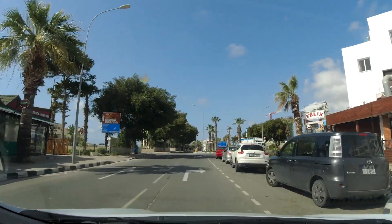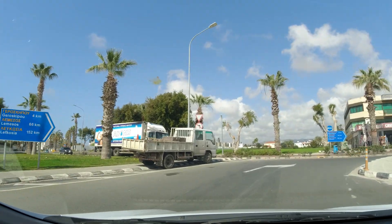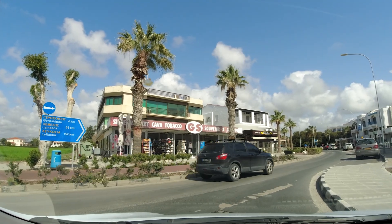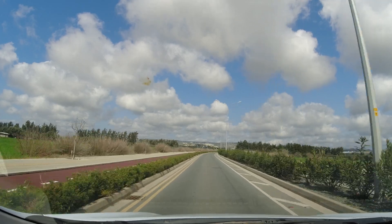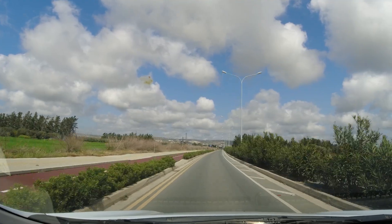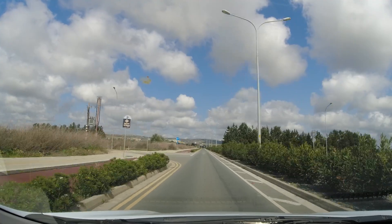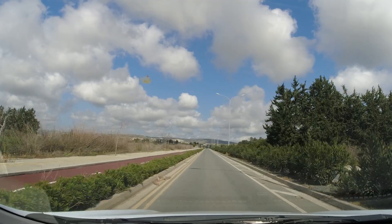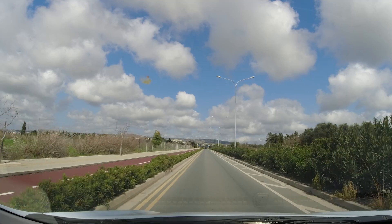You'll find the signposts are in Greek and English, and distances are in kilometres. We're here in winter, mid to late February, on a winter sun break with Jet 2 Holidays, so the roads are quieter than peak season. We're based in Paphos in the south-west of Cyprus, and none of the distances you'll cover will be that far. To the capital, Nicosia, it's 150 kilometres on the A roads — that's 95 miles. Or to Ayia Napa in the east, 180 kilometres or 110 miles. Both can be reached in around two hours.